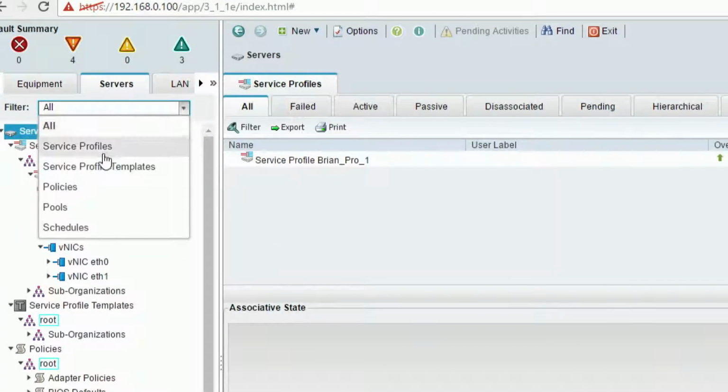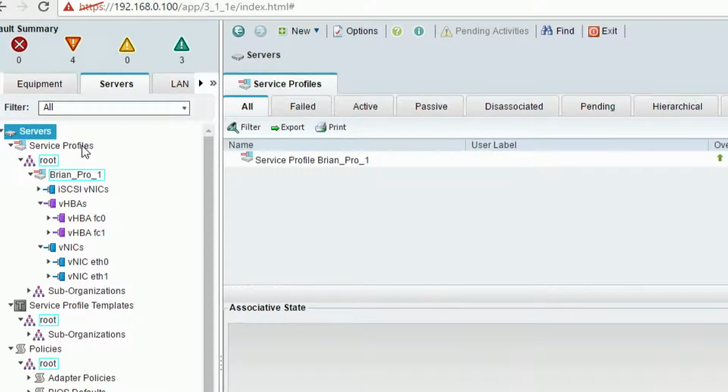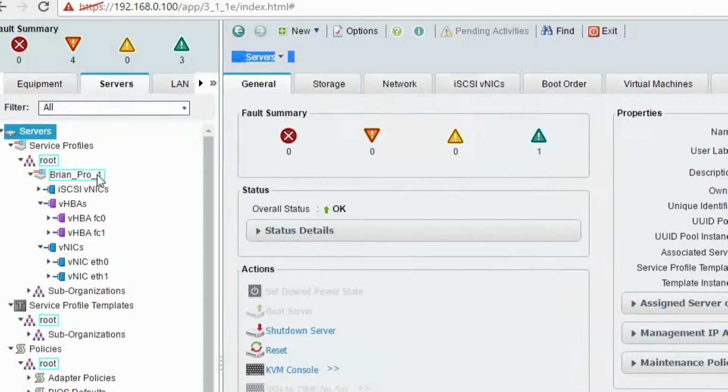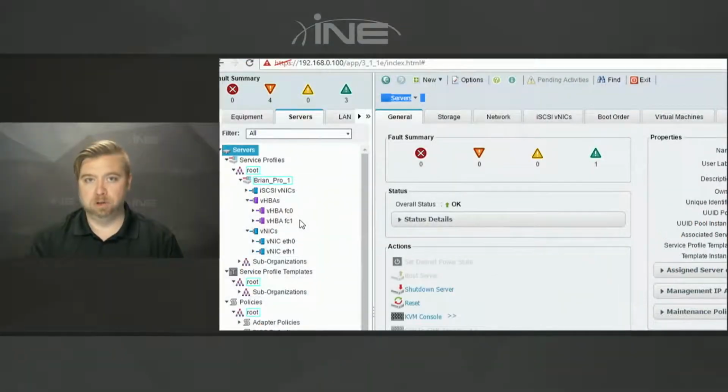So under servers, under all, we have service profiles. Under the root org, okay, the organization structure we'll talk about a little bit later, we have a profile. The profile has two storage ports, which we call the virtual HBAs, the virtual host bus adapters. And those are going to be to mount either fiber channel storage or FCoE storage. And then we also have the virtual NICs, the vNICs, which are going to be the regular Ethernet interfaces that we're sending our normal IPv4, IPv6 traffic down to the servers on.